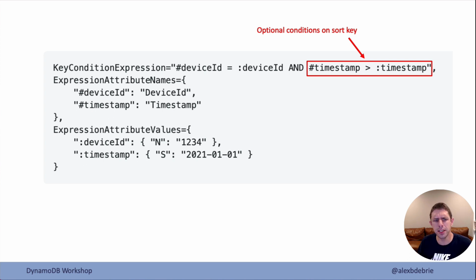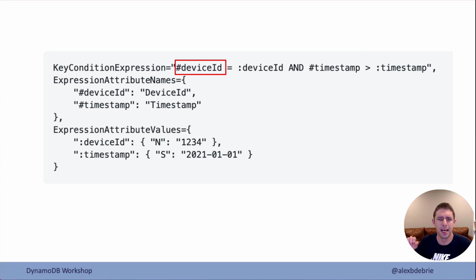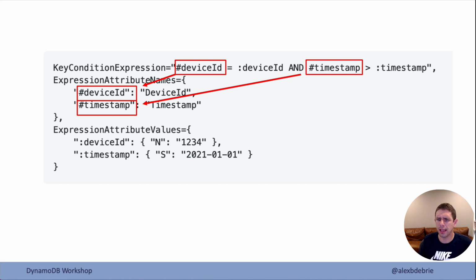So now let's look more at the specific syntax of that key condition expression. You'll notice a few of these values have hashtags in front of them. So hashtag device ID, later on hashtag timestamp. What does that mean? Well, anytime I'm referring to an attribute name on my items, I can use this hashtag syntax, and it's going to substitute it down in this expression attribute names map that I'm also passing along. And what this is doing is just substituting it out. So hashtag device ID matches hashtag device ID down below, and it's saying, okay, use the device ID, sort of capitalized there, for that expression. It's going to substitute that value in. Same thing with timestamp. You can see that over there, substituting that in.